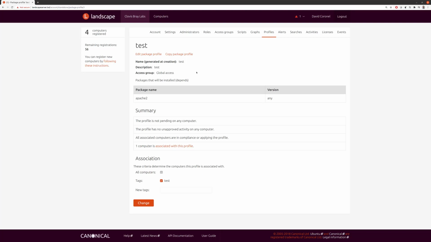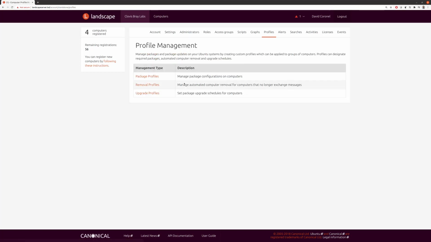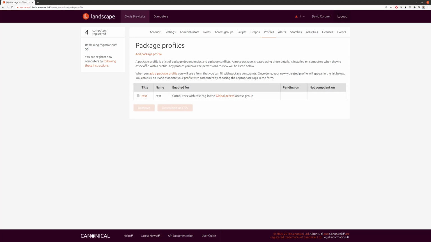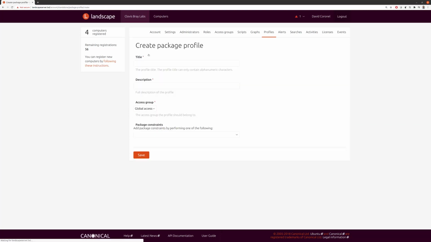Because I already used Apache 2 as a test package and I put that tag there, I'll just create another package profile and I'll call it web server and I'll actually tell Landscape to install the Nginx package instead. So I'm creating a new package profile, calling it web server. So it's web server singular, and I'll say this is the package profile for web servers using Nginx.